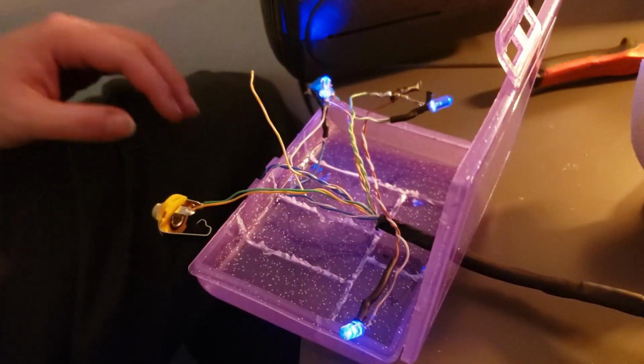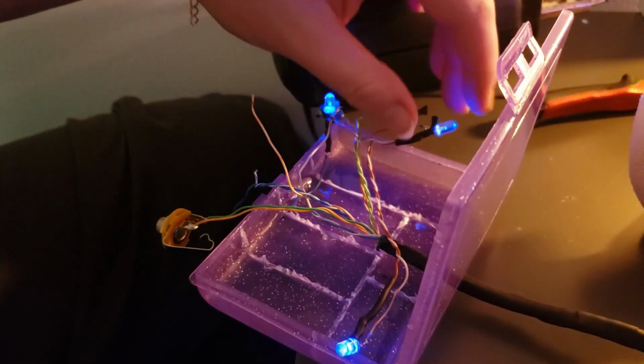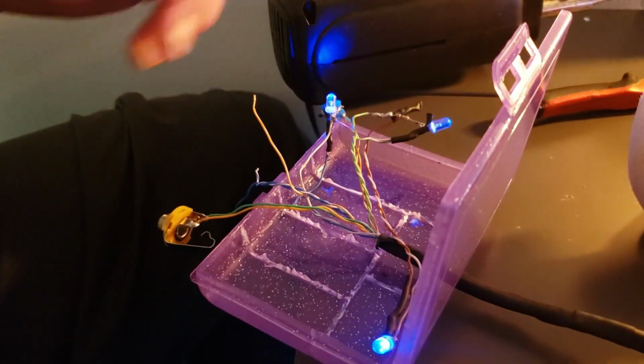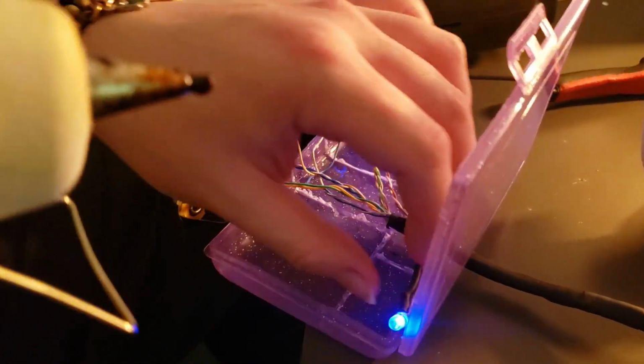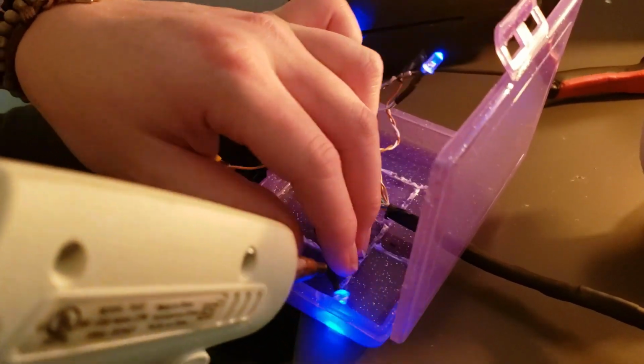Next thing we're going to be doing is planting these LEDs. Now I am going to actually add one more LED to this one, but we're going to go ahead and mount these two inside the box here. Now to mount the LEDs, I do have the Furby on. That's just so we can see it, and it's kind of just for looks. But this is just a really simple thing that I'm going to be doing, and it's hot gluing down here.